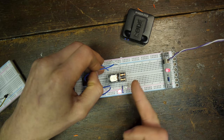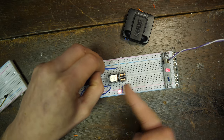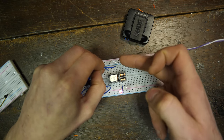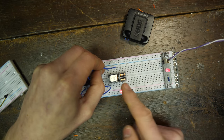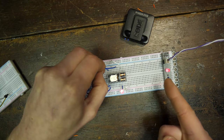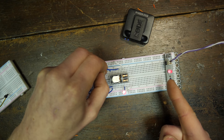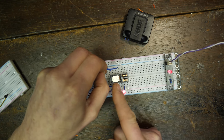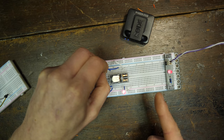That's because the mechanics in here are sort of making a feedback loop. I'm sending this to ground because it's made the connection with the normally closed, but the second you put this connection together, it actually cuts itself off, it turns itself off. And then you end up getting this sound right there. Obviously this is very quick and the delay is based on the actual mechanics inside the relay.